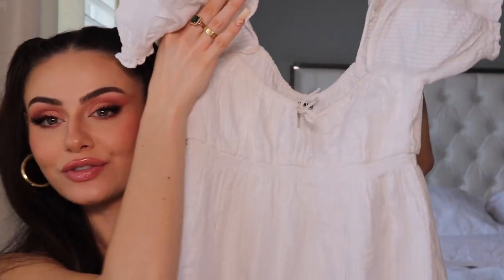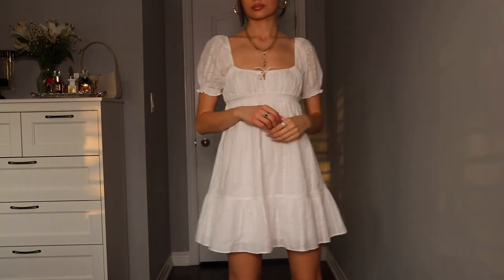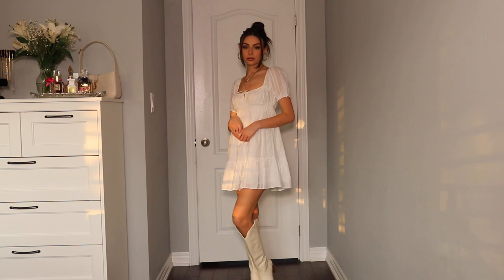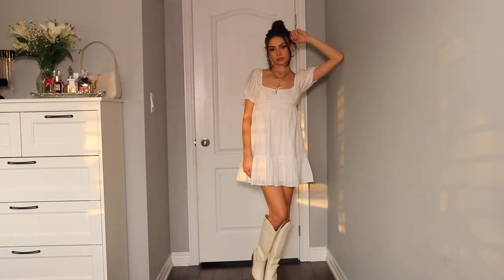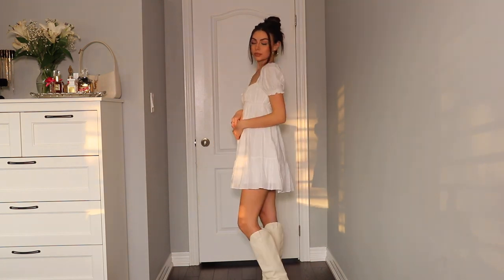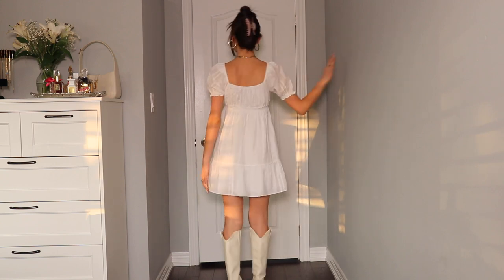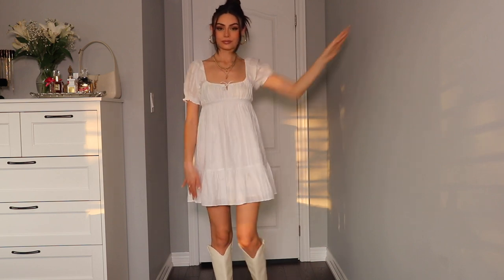This next piece is probably my favorite in the haul. This is the Sunday Best Drifters Dress. I love dresses like this in the summer — this girly, frilly vibe. I think they look so cute and I love pairing them with sneakers or platforms, but how cute are they styled with these boots? I got an extra small and it fits fine — it's a bit loose up top, but anything smaller would have been too short. I feel like they made the back of this dress a little bit lower, which I really appreciate, because it's short from the front but the back is still a little longer so you don't feel like your cheeks are out. I'm definitely gonna be wearing this a lot this summer.